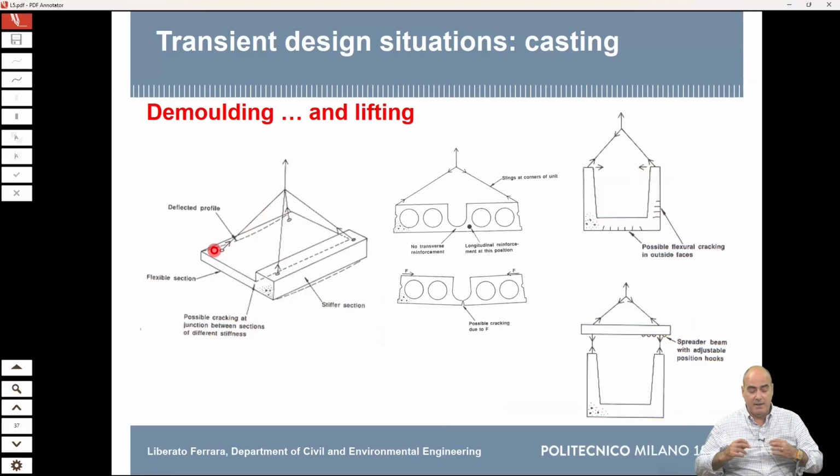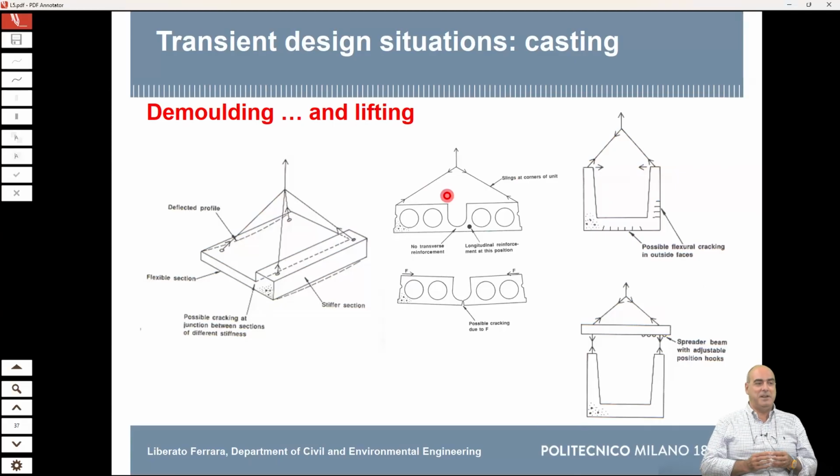And here are some examples. For example, there is this hollow core slab here, which has some place for ducts and so on. Well, if you lift with this system here, you are forcing the element to bend in this way. Generally, in hollow core slabs, the transverse reinforcement is non-existent or very, very limited. For this reason, these are elements where fiber reinforced concrete works very well, because the fibers help you in mitigating these effects.